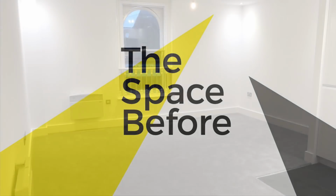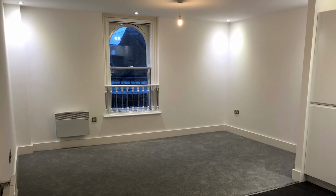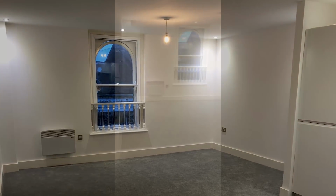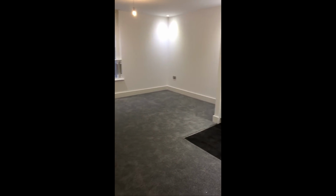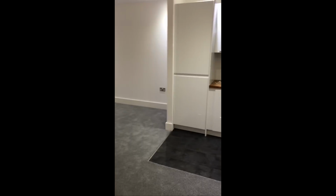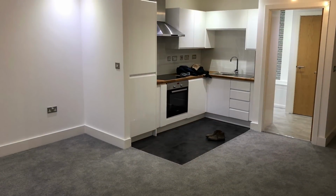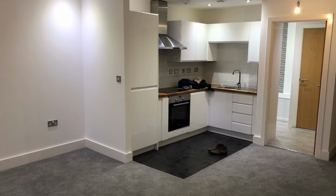So this is how the space looked to begin with. The studio apartment is just over 30 square meters. That's around 320 square feet in total space. And it was bought as you see it, with freshly laid carpets and a fresh kitchen. And as budget is a key issue in this project, I'll be keeping things the way they are and creating my design to complement what's in here already, but at the same time have the potential to in future introduce some nice wood floors.